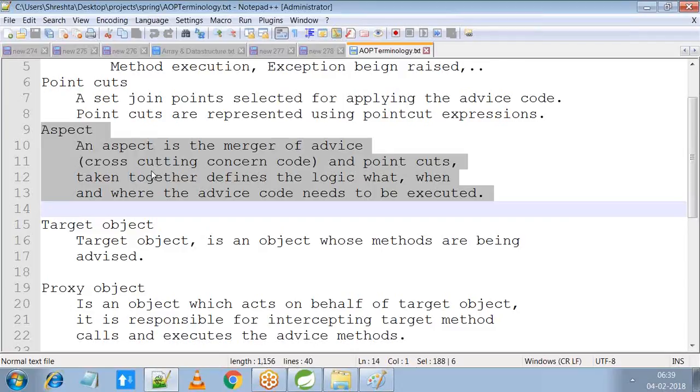Taken together, they define the logic: what, when, and where the advice code needs to be executed. This is an important point.